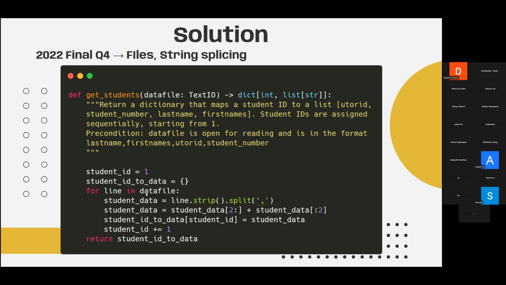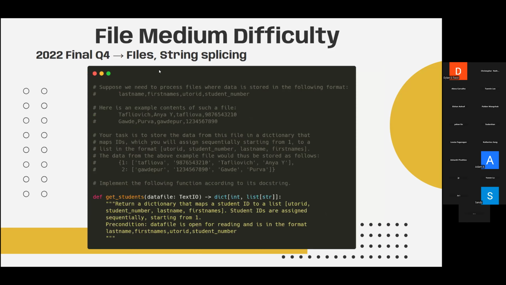So now we will go through all the lines in the data file we are given. For a line in data file, every line will be stored in line as we go through the data. So the first line, we will do a strip, which will remove all spaces and new line characters from the front and the end, and then we will split all the strings by a comma. Effectively, this will just split every string into a list.